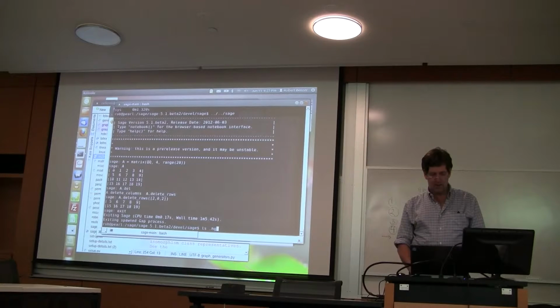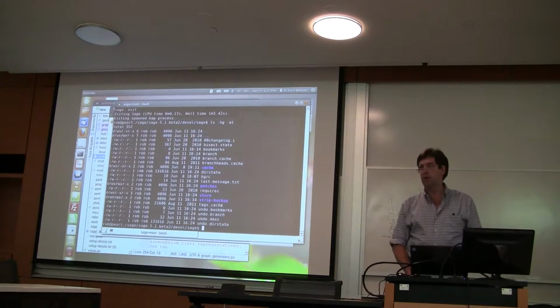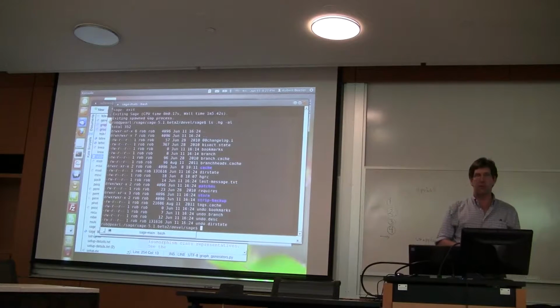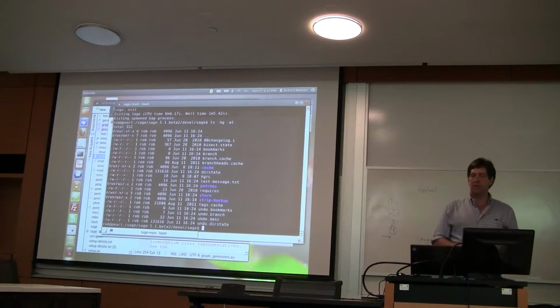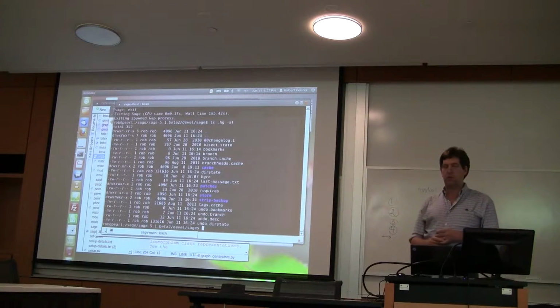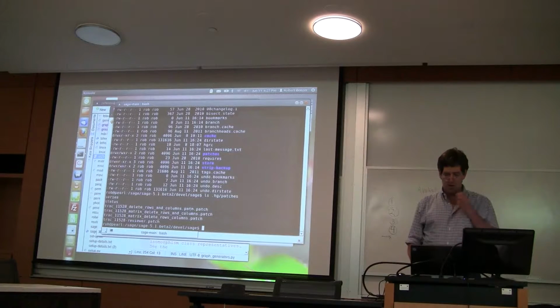You've got an HG directory, right? That's why we're at devel/sage. And you see a bunch of stuff in there. The directory that's interesting to you there, highlighted in blue, is patches. So if I come back and take a look at what's in patches, there are the 4 patches that I imported. Those were not there a half hour ago. So that was the effect of an import, to bring those patches in and park them in that directory.